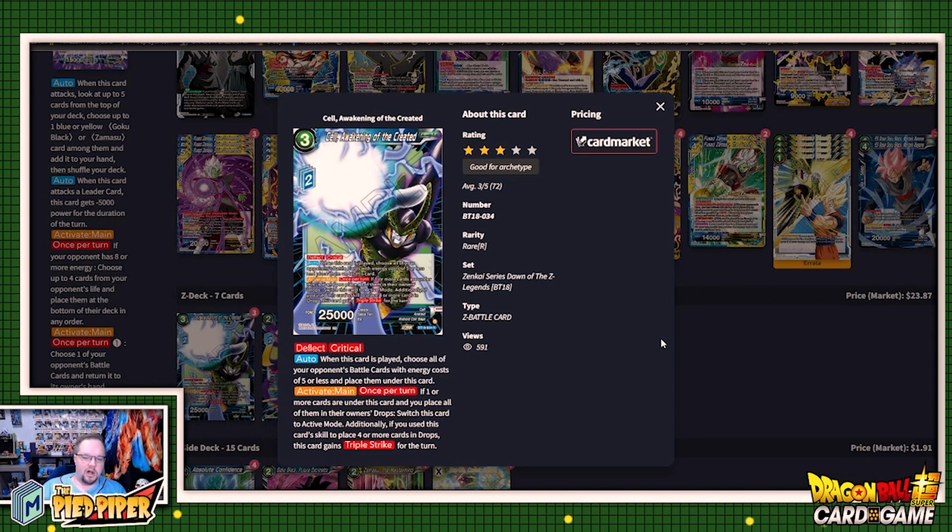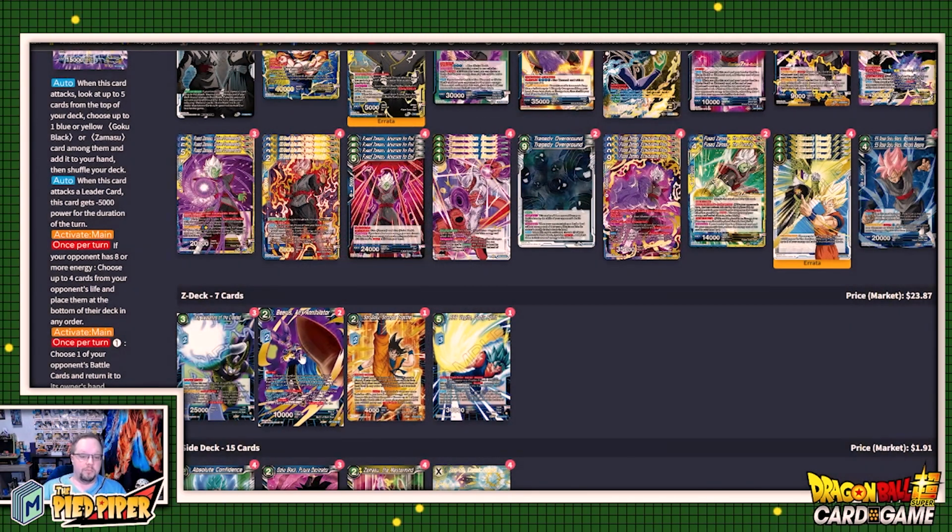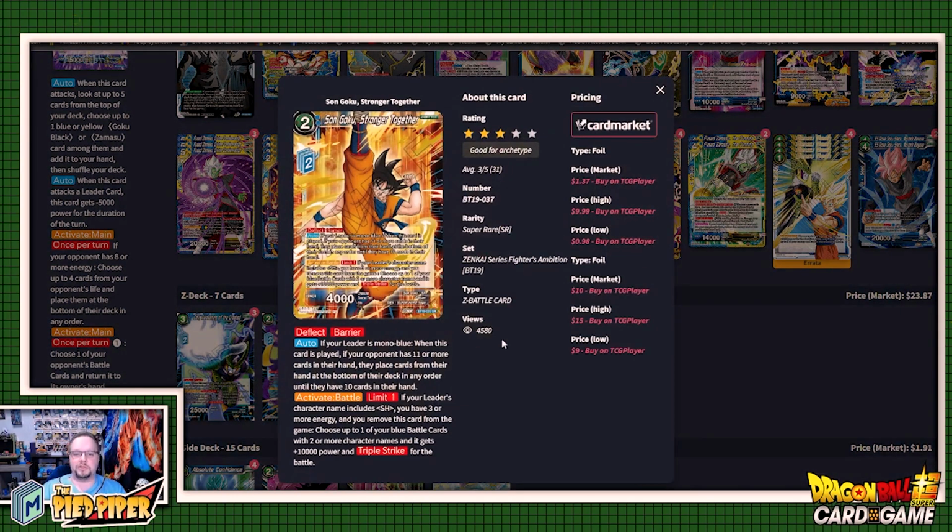Again, such a solid card, early game. Opponent's flooding the board. You need a way to be able to take care of it. Cell Awakening of the Created can do that. Then I do run 1 Son Goku Stronger Together, just in case my opponent just gets an incredibly strong and powerful hand. They just have so many cards. This card, literally, you play it. If your opponent has 11 or more cards, they have to go down to 10. So this is a really, really solid card to play. And it has Barrier and Deflect, so stopping this is not happening.